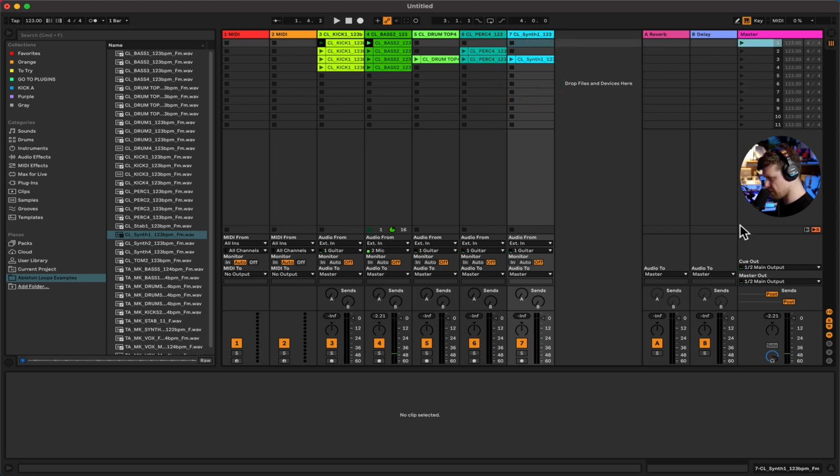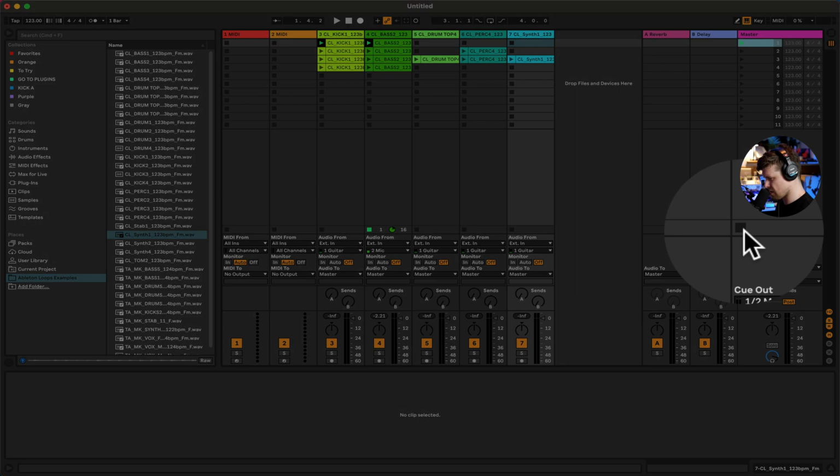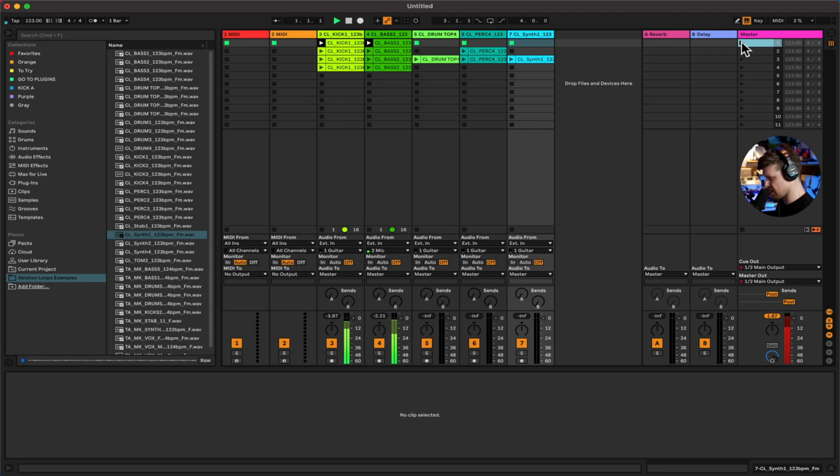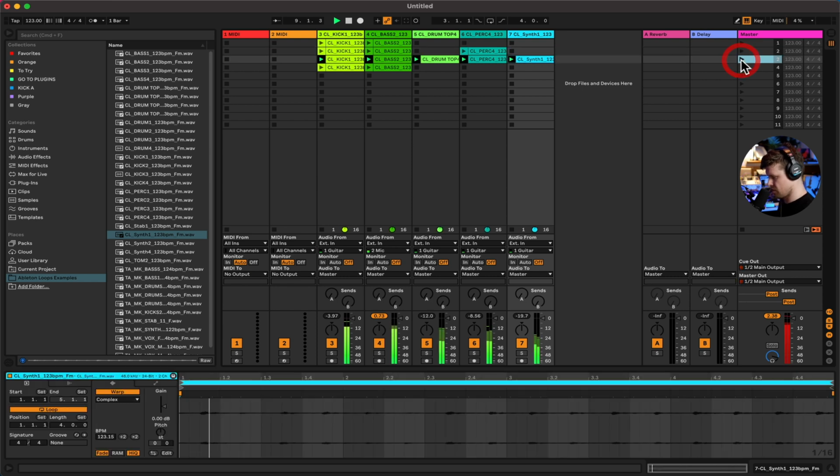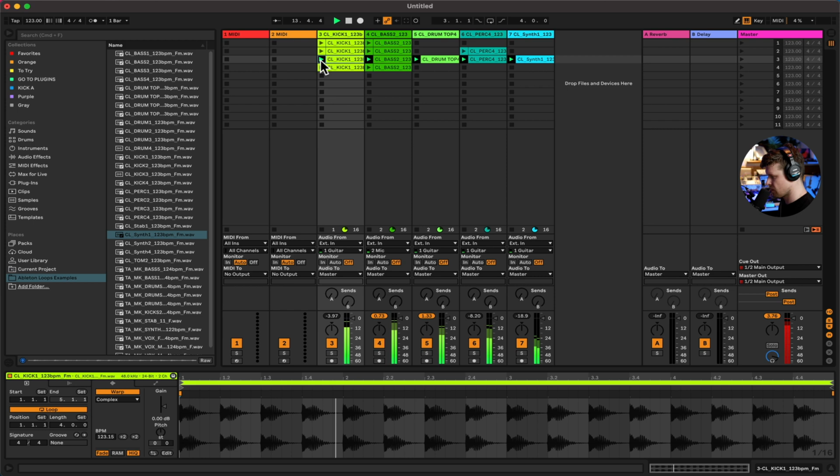So to stop all clips, you see some have play buttons and some don't. You can click this here. That stops all the clips and resets it. So now these two loops will loop round until I tell it to go down the list to a new scene. So let's do that. Go to a new scene. Don't forget you could turn clips off, so we could turn the kick off and bring it back up. And then let's take it down to the main one.